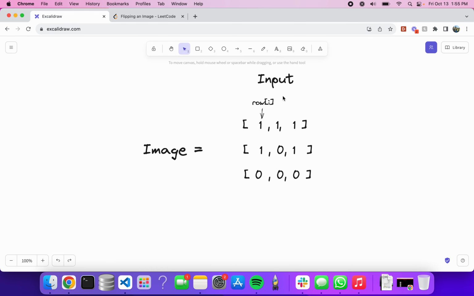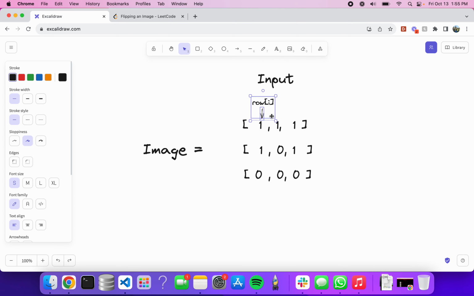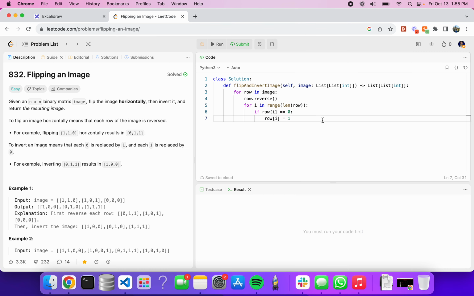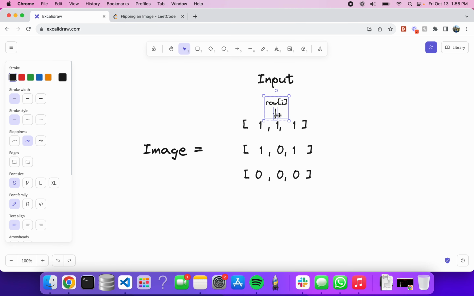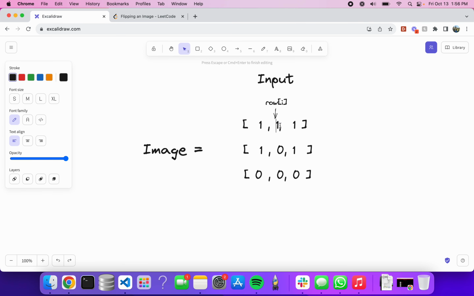And then we're going to move to our next one. And then we're also going to say else, if it's not equal to 0, we're going to have that as a 0. So row[i] will be 0. Since this is not a 0, we're going to make it into a 0.